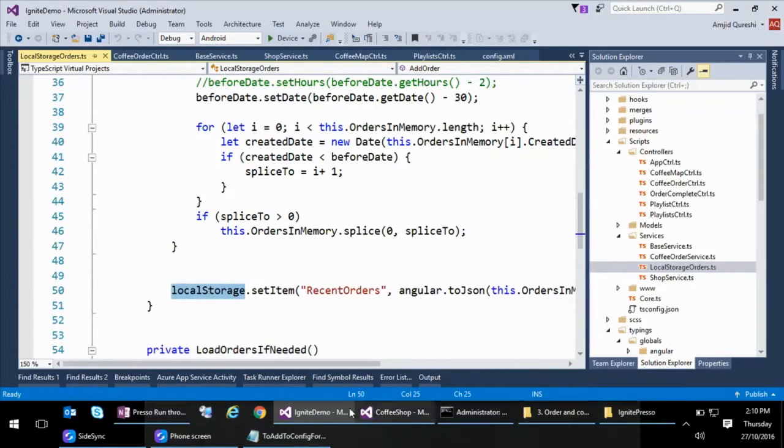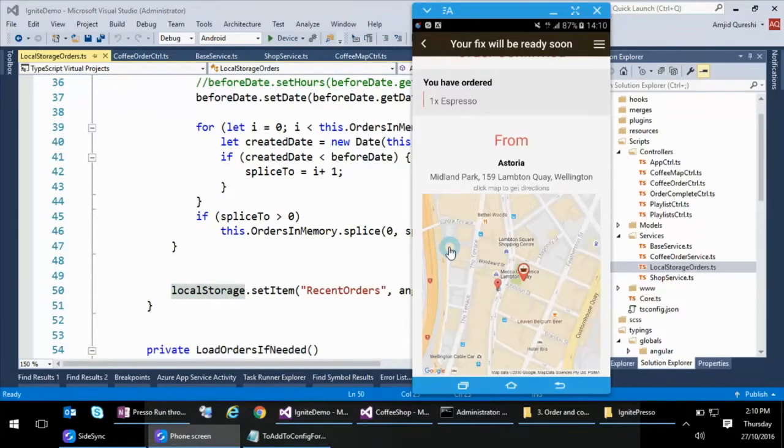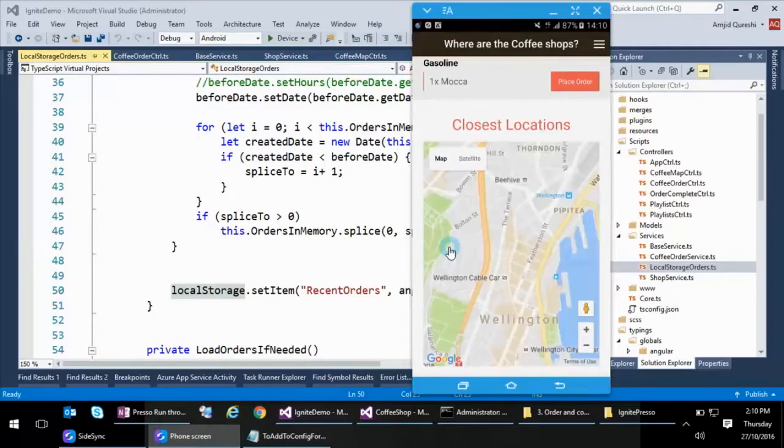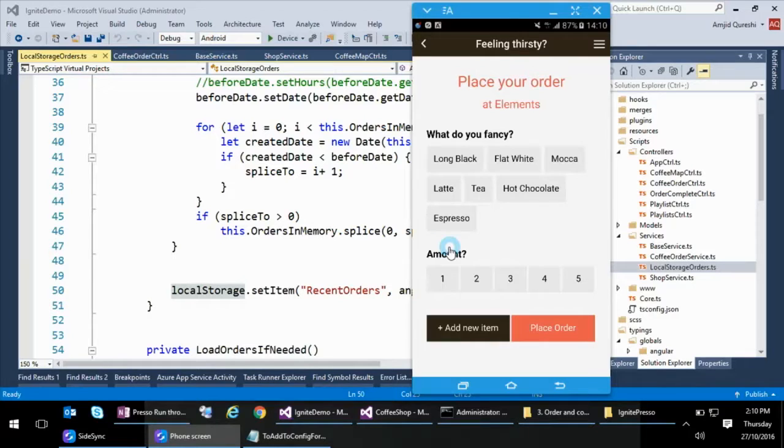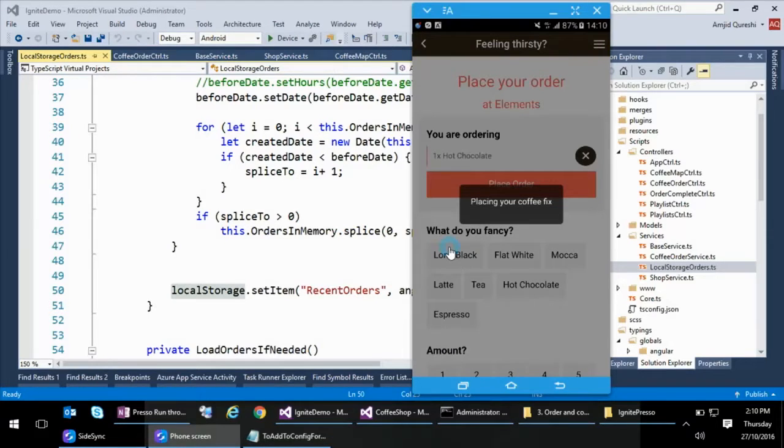Cool. So I'll just go back to the phone a second, and I don't know if you noticed, so I'll just go back to the home page. As you're making these orders, everything kind of slides in from right to left, so kind of like movement effectively from one thing onto the next thing.